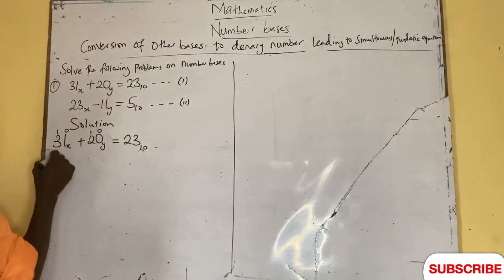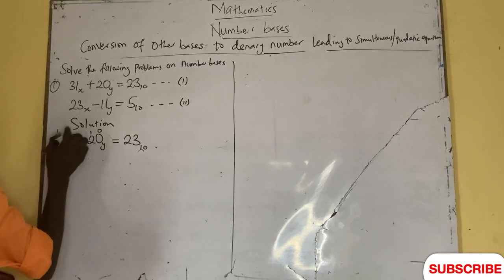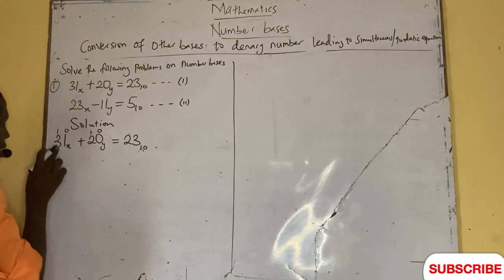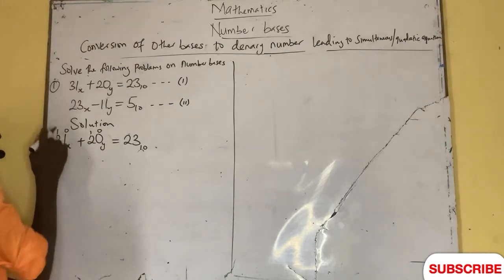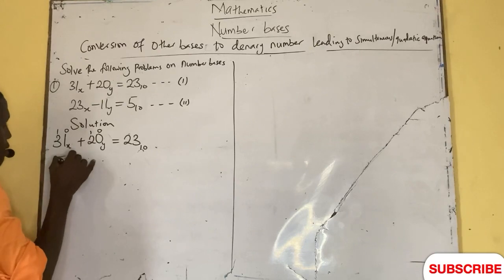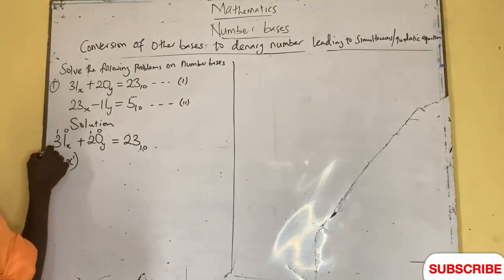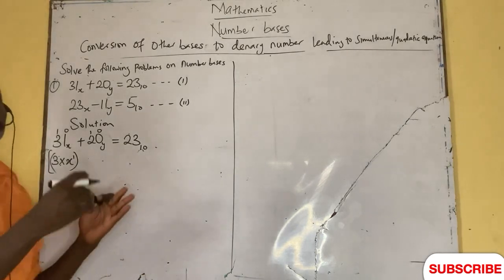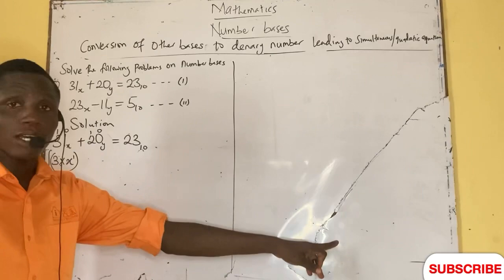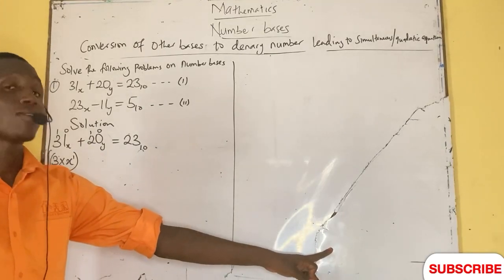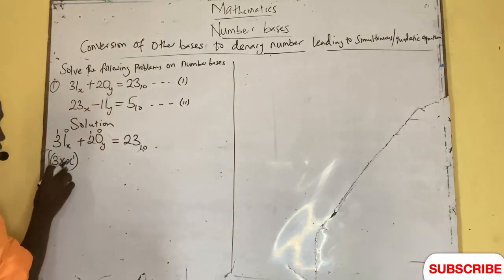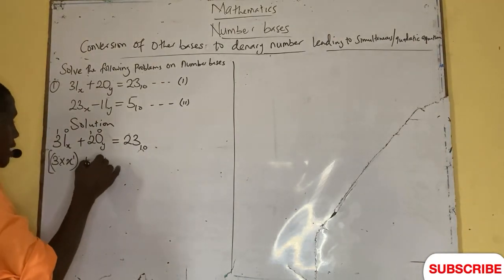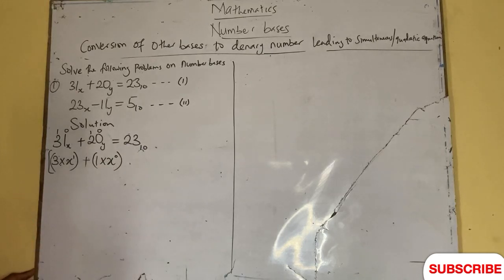So now let's continue. Look at this. This is 1, this is 3, right? This is 3 times x to the power 1, bracket close. This is very important. This bracket is where you understand the essence of the bracket that I asked you to take cognizance of when I was doing the previous questions. So 3 times x to the power 1, plus 1 times x to the power 0 in brackets.